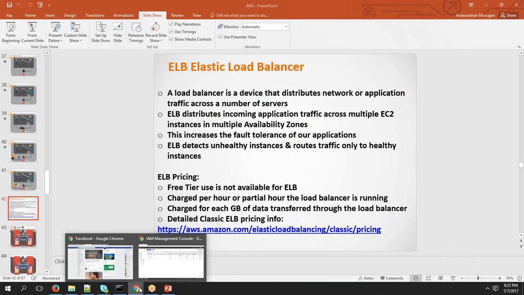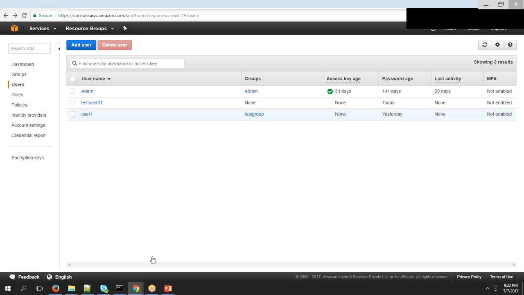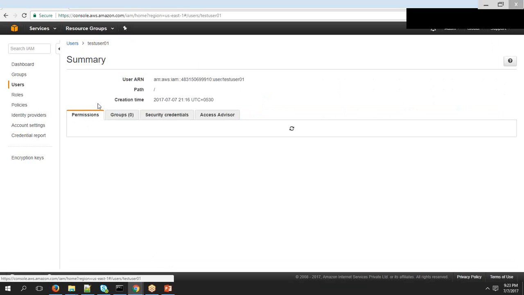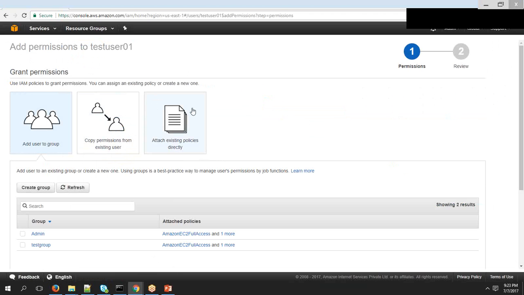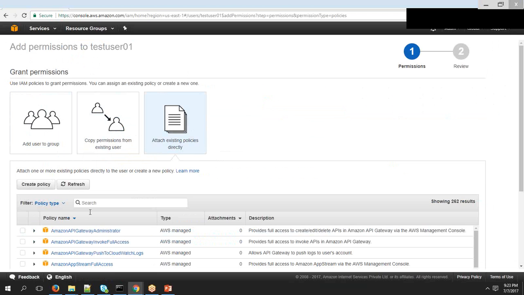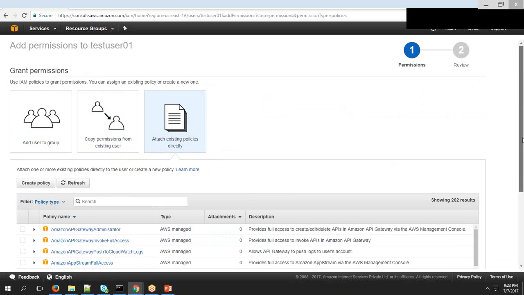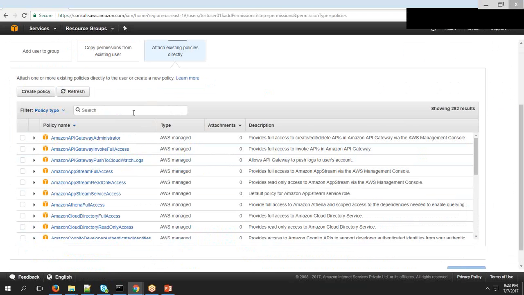now how do I do that? If you go back, we saw how to add a new user, and for that user, if you want to give permission after creating, come here, and in this location, if you simply say add permission, it'll get you back to the same page where from here you can choose what exact access you want. Okay, suppose you don't know, you can search for a particular access, and based on that service you can allow the person to work.